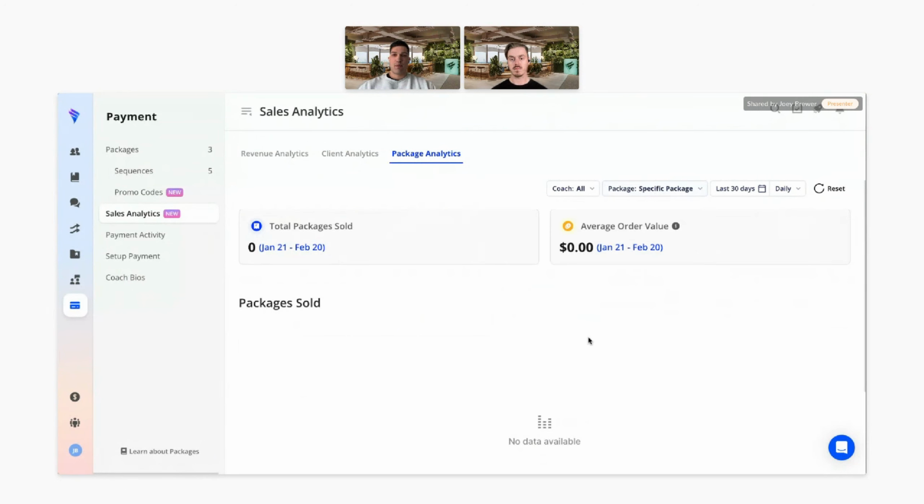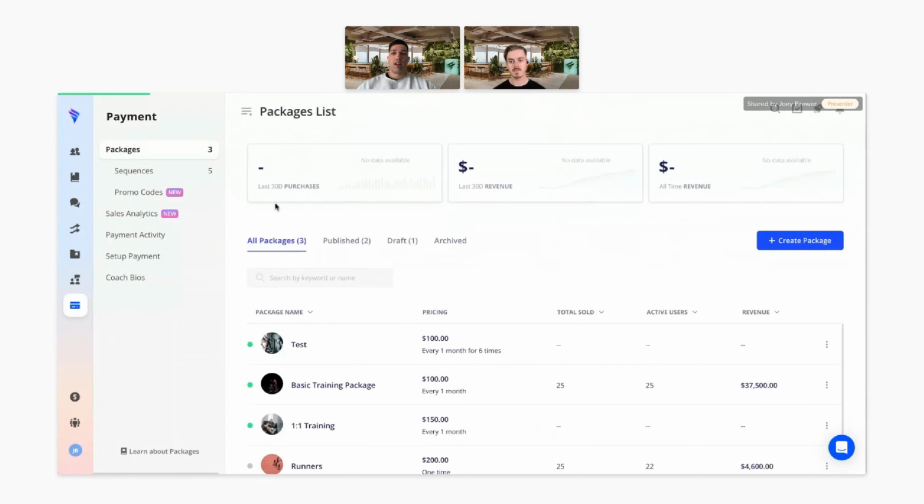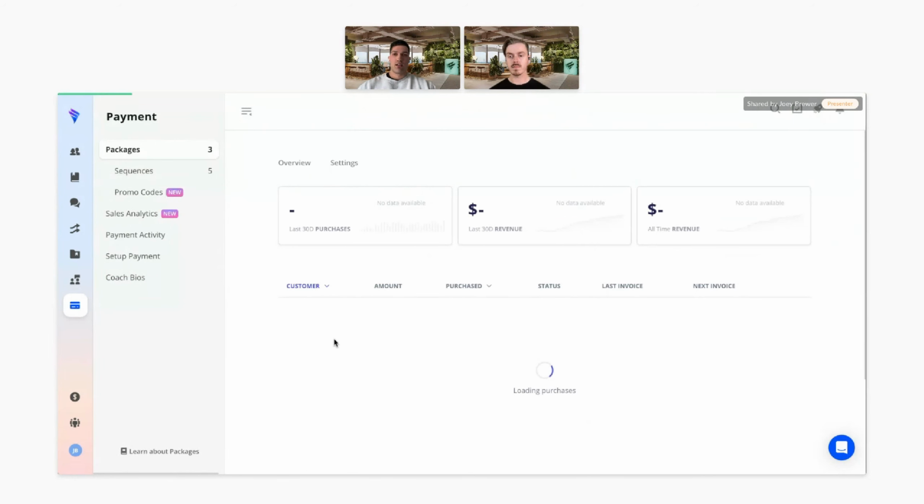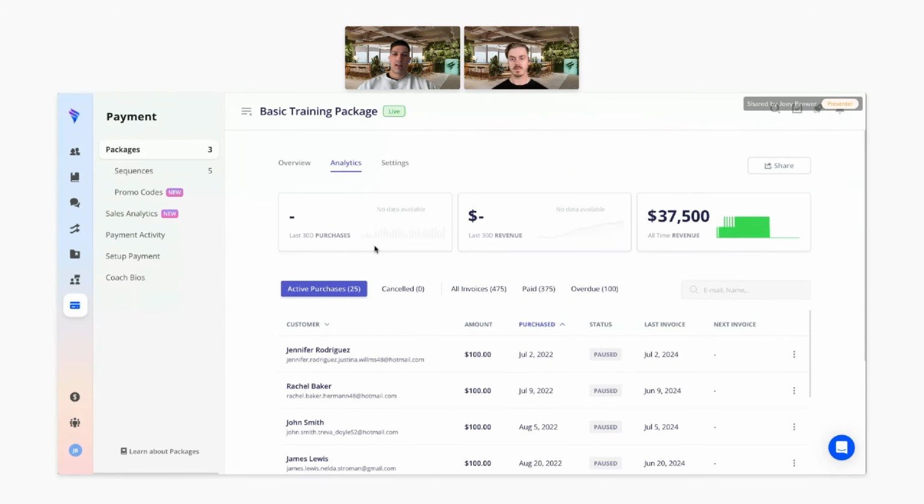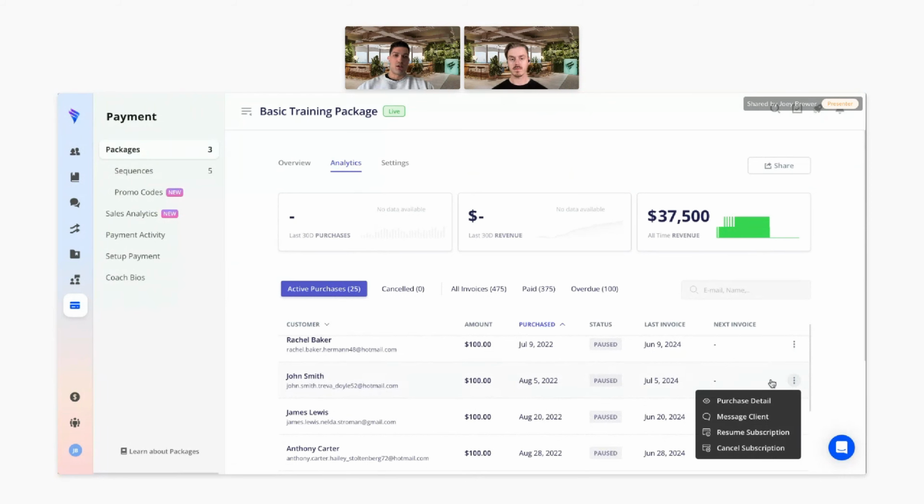You can select which package, so you can see exactly how many packages have sold in total, or the total order value as well. On top of this, with the package analytics, you can see active, all, total paid or overdue, and you can have some control over the individual client payments right here too.